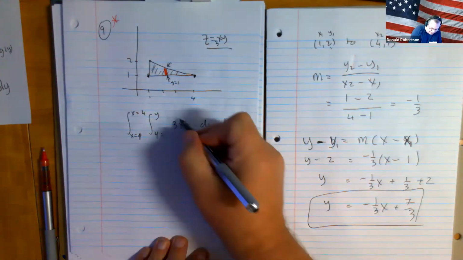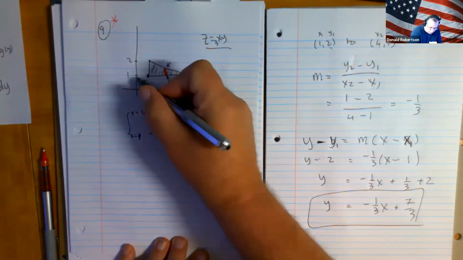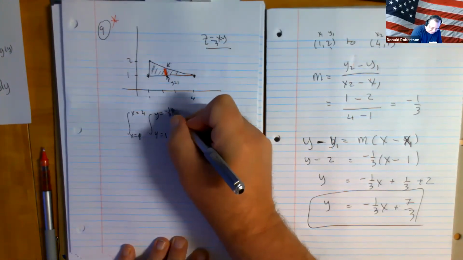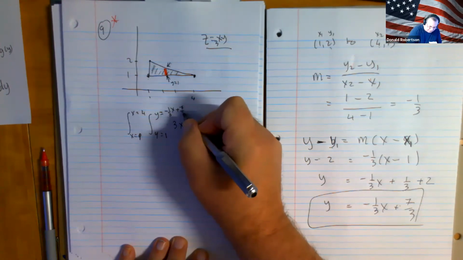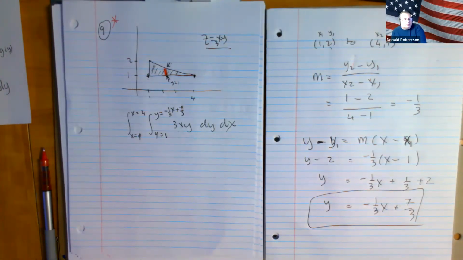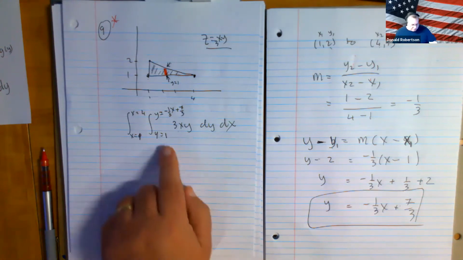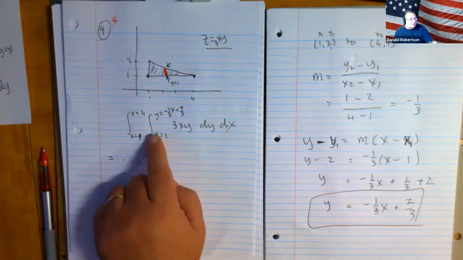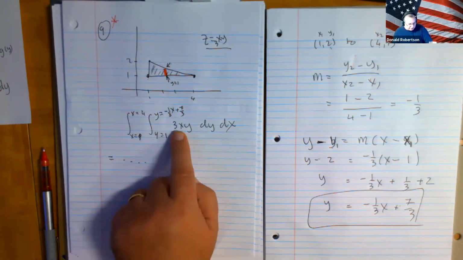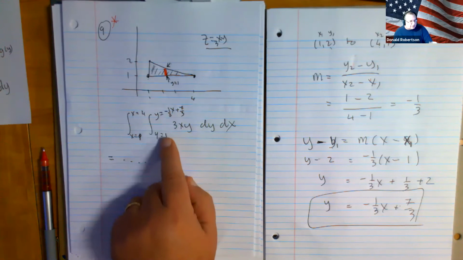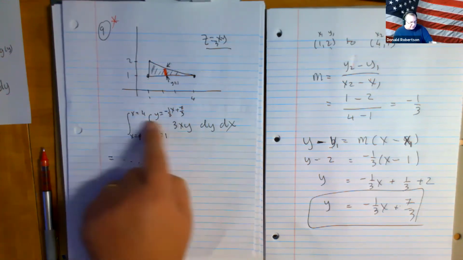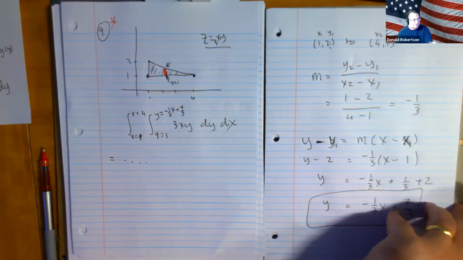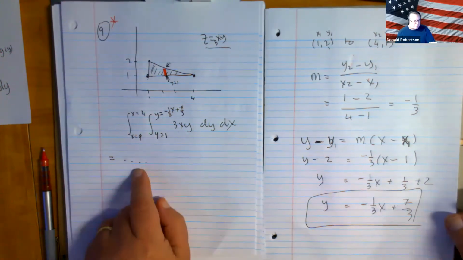Well, the only reason I needed that is so I could say y goes from 1, which is the bottom, to the slope line, which is this fella. And that's the integral setup. Can I do a dot, dot, dot again? Because we have done quite a few of these. Aren't you just going to integrate with respect to y, then plug these two guys in, and then integrate with respect to x, and you're good to go. So okay to leave at that point, or do you need to say more?